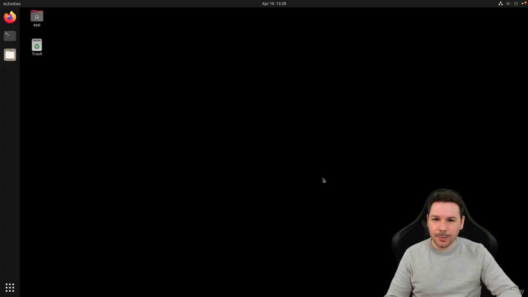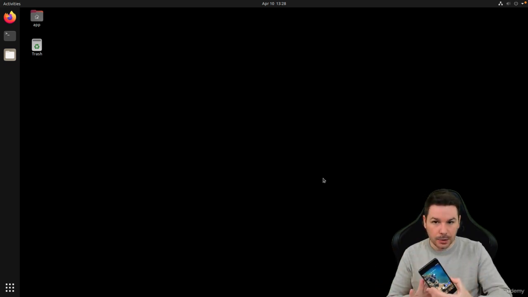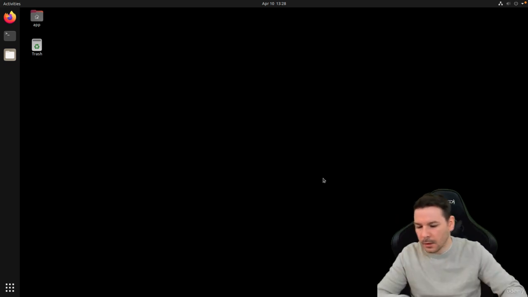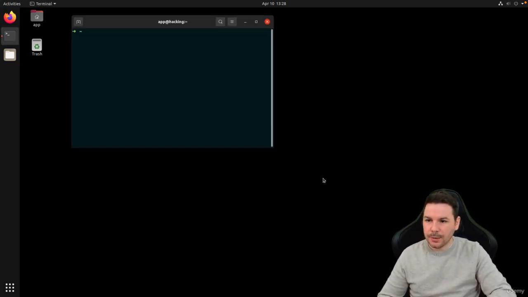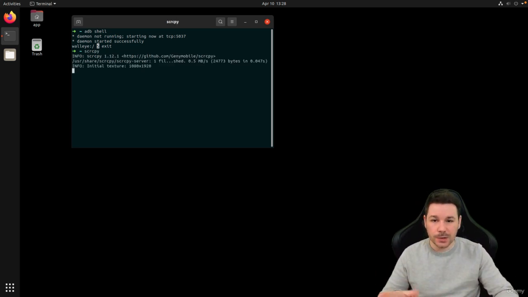Alright, here we are back at the Ubuntu VM, and yes, we have enabled those developer options. So what we need to do is simply plug a USB cable into this device. Let's do this. Alright, and then we open a new shell and type in adb shell to make a connection and see if everything is working. Yes, alright. If the screen changes from this fancy color to walleye, then we know we are on the device. Perfect. This one is working, which means we can now transfer the screen to our laptop with scrcpy, because this one is using ADB.